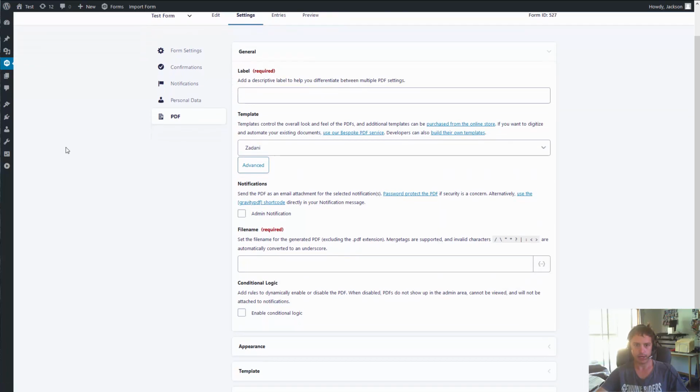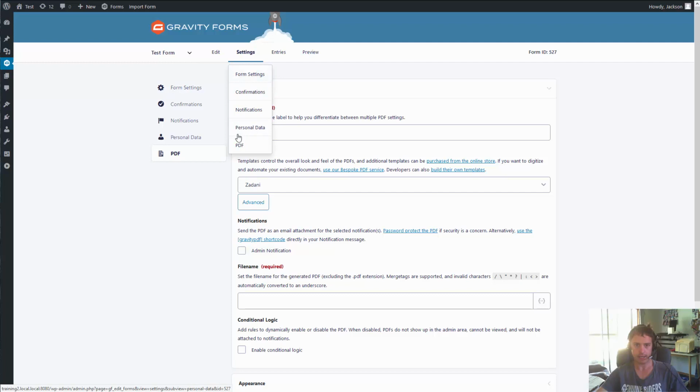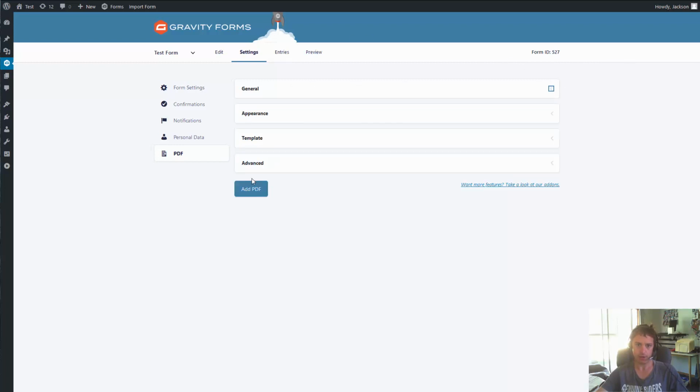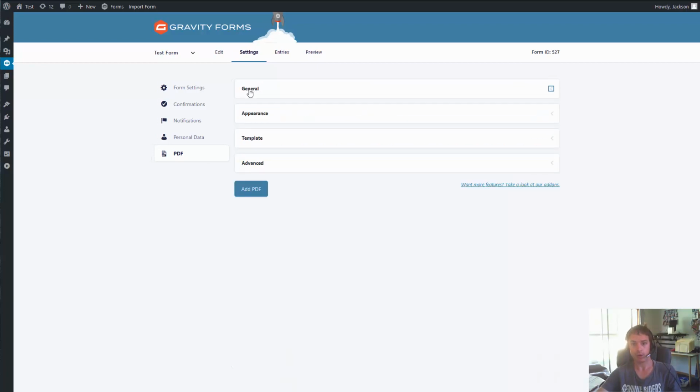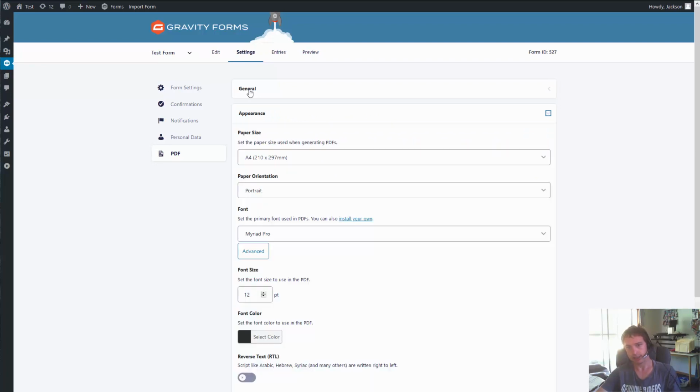So you can see here previously we had tabs in a horizontal menu to access the different settings, and now we've got them stacked on top of each other in a box that you can toggle open and closed. You can also click the label to do that or use keyboard navigation. This release has a greater focus on accessibility. We hope to do a full accessibility audit on the plugin before it's released.